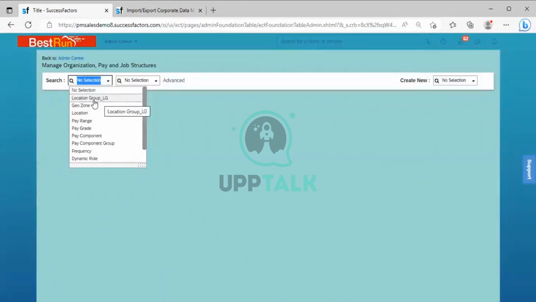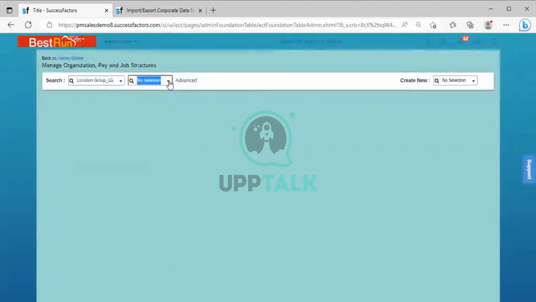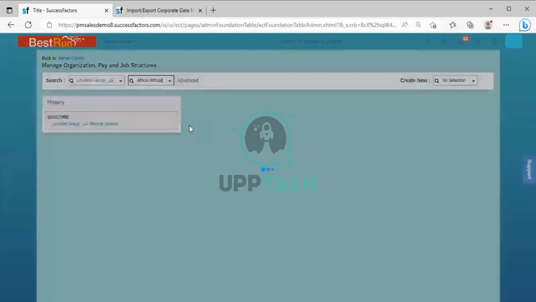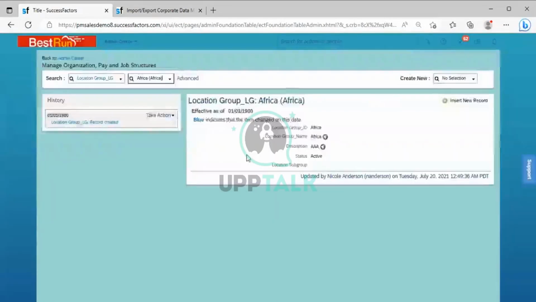Location group. Yeah. Now if we want to go and see the field, let's see the field. The field also is coming, right. Location group ID, underscore name.